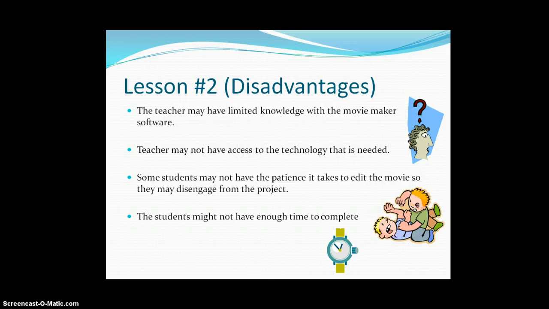Some of the disadvantages of this part of the lesson are that the teacher may have limited knowledge with the movie maker software that they choose. The teacher may not have access to the technology that is needed. Some students may not have the patience it takes to edit the movie again, so they may disengage from the project.